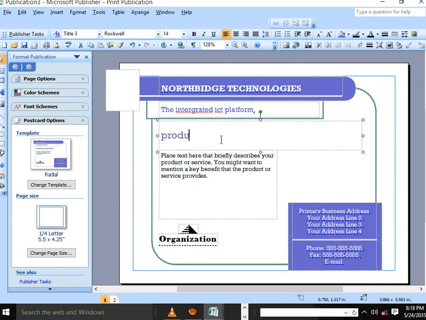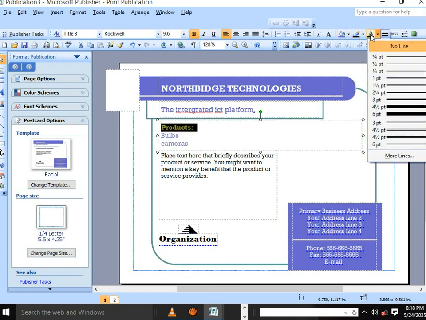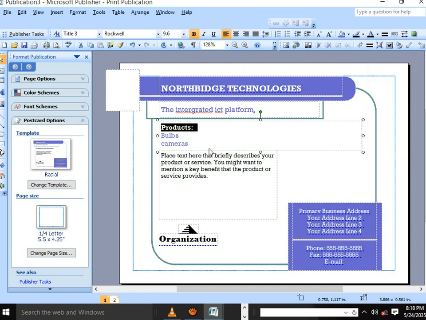Services you might be offering, so let's look at the products first. You may simply show the products, then you can include products like bulbs. You can put cameras. These are tangible, the ones that one can touch and feel. So there you might be having products, then you increase products.